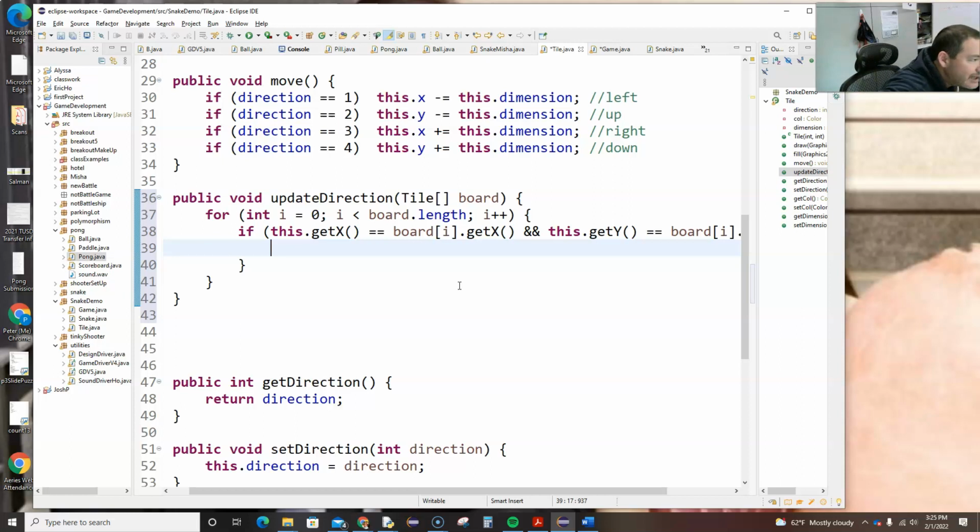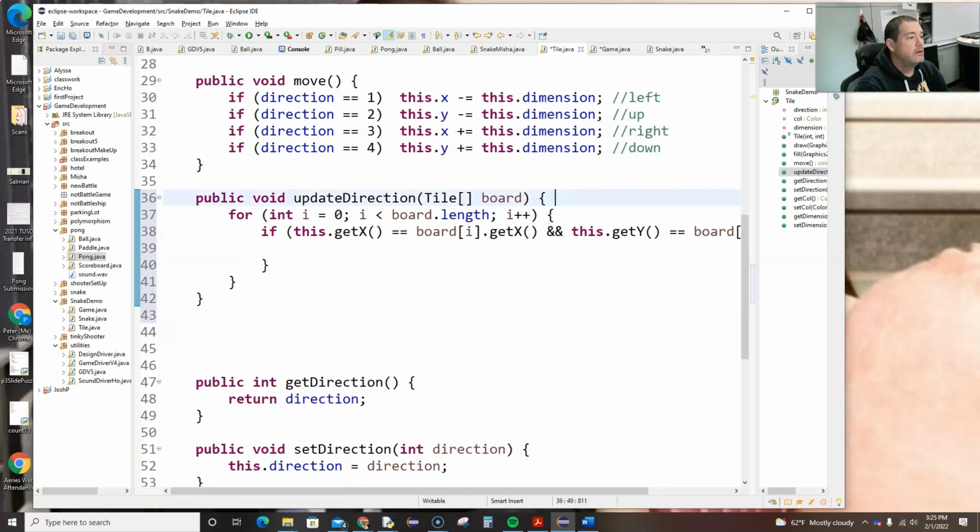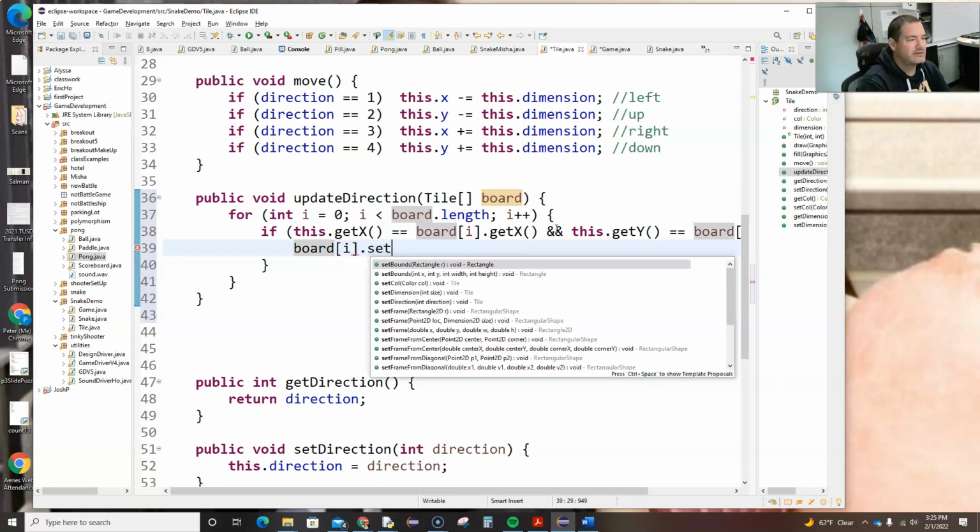How do we want to do this? It doesn't need to be split apart like this, but let's go ahead and split it apart. It's board index i dot setDirection.